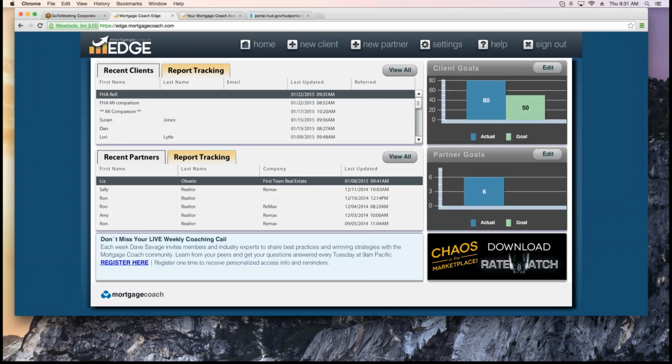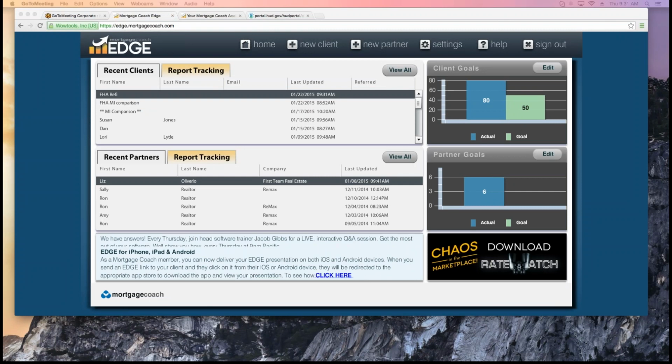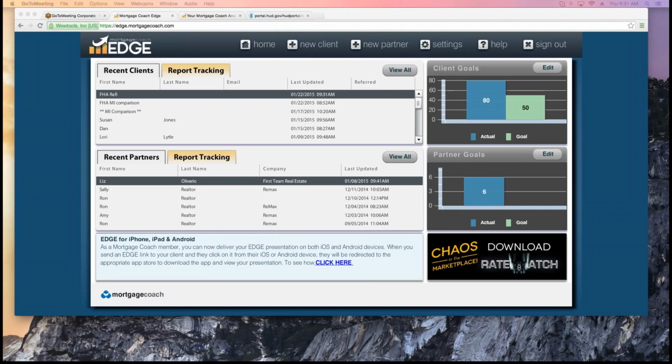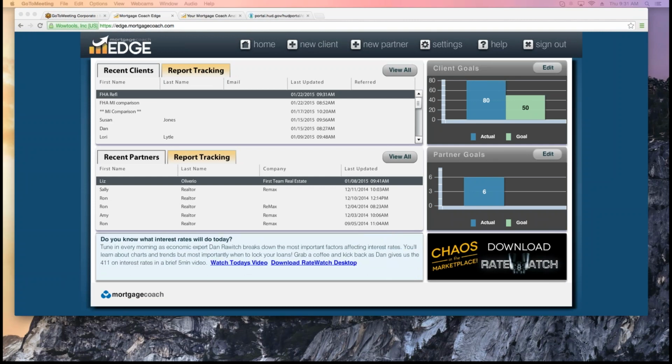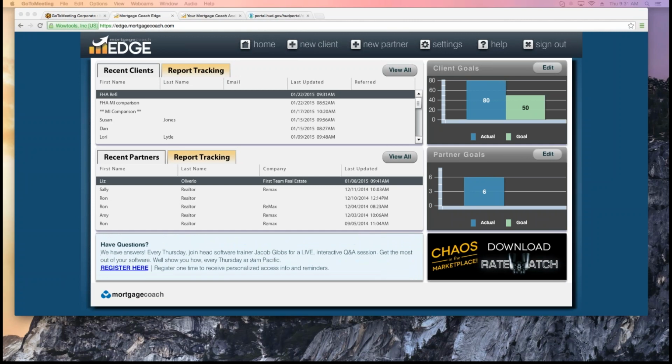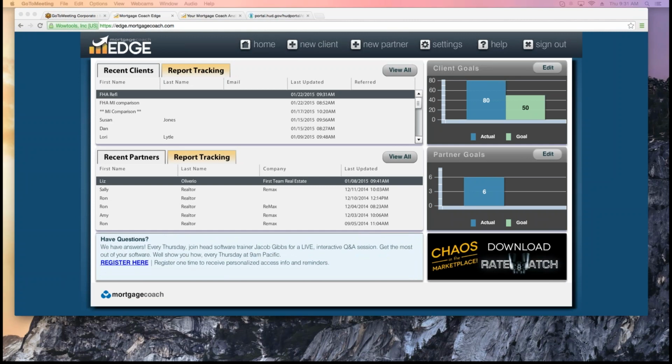Okay, so now that we reviewed that information, I'm going to ask a couple questions, see where you guys want to go. I can show you how to create an open house flyer. I can focus on fee and product templates if that's what you would like. If you could put in the question area items you want to see, otherwise I'll just take control and go with an open house flyer. But if there's something specific that you want to see, go ahead and place it in the question area. And you guys are all complacent that you're just listening to what I have to say. Okay, let's go and work on an open house flyer.